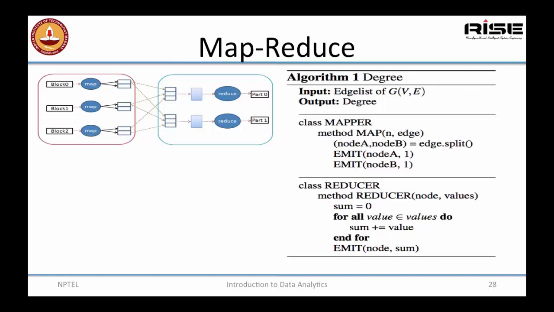The mapper essentially takes each edge event. Each interaction could be the posting of a message on Facebook, could be the making of a call. It takes each of those events and creates two key value pairs for every event. For A called B, it will say okay, A, 1 and B, 1. And the reducer now takes in every key value pair that has the same key. That essentially means it's going to gather all the node A's, add up the events corresponding to node A, and output the degree of node A.